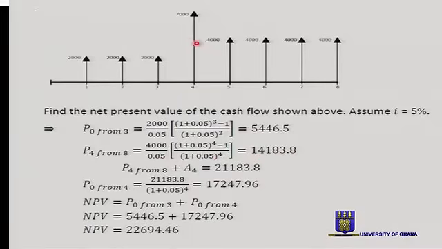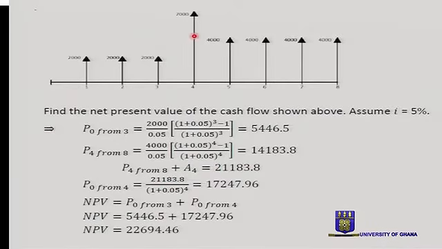This value comes up here. But in this period, there's a value already there as what? 7,000, right? And so I add 7,000 to 14,183.8. And what do we have? We have 21,183.8. Now, that is a single value.